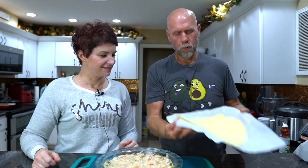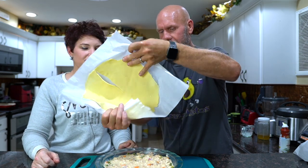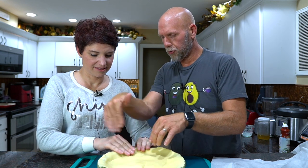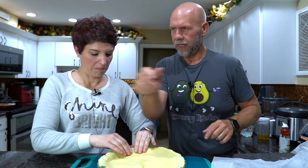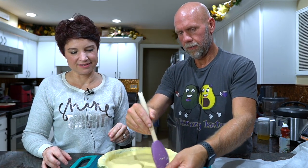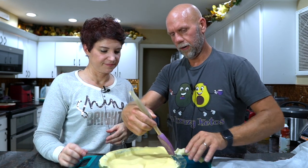I've rolled this to about an eighth of an inch. We're going to place it across the top and flop it down. Instead of having the crust just sitting on top — because you'd normally have a bottom crust — take your little spatula and push it down around the edges so you get a very full crust on the ends. Then just break off the excess pieces.